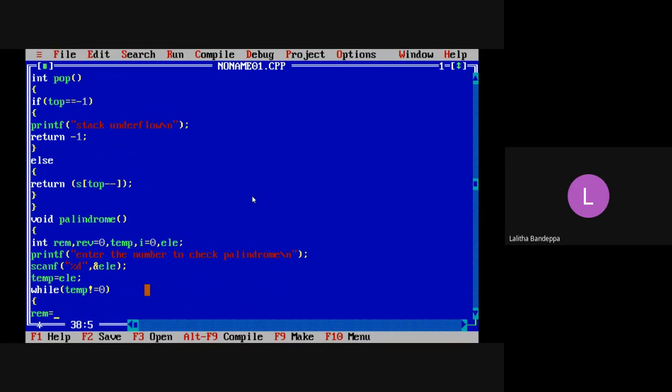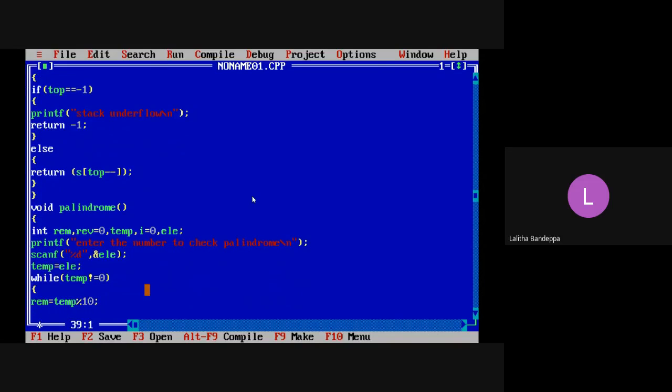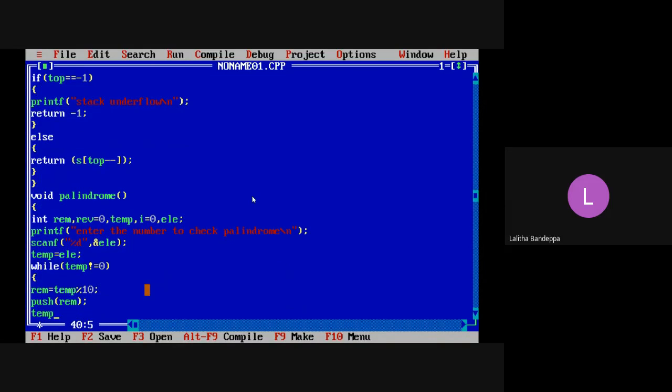How do we get the remainder? By using the modulus operation, right? So temp modulo 10. Your remainder will be that, and we will push that remainder into the stack. After pushing we will calculate the new temp value by using the division operation. So temp is equal to temp divided by 10.